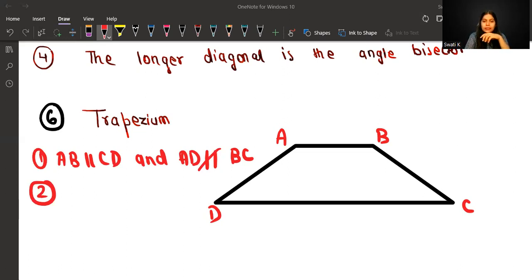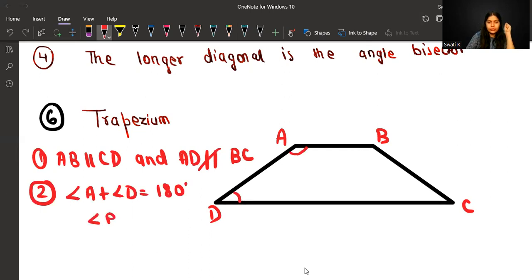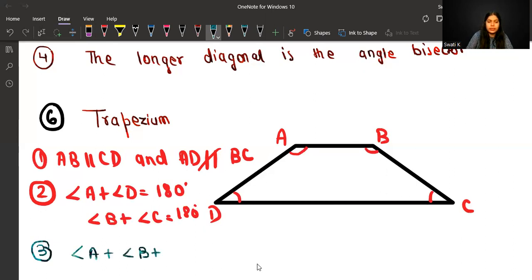And now the next is the property of the sum of the adjacent angles. Here the sum of the adjacent angles is 180 degrees. Angle A plus angle D is 180 degrees. Basically, it is valid in the other quadrilaterals as well, but I have mentioned it here because we do not have many other properties in the trapezium. So angle A plus angle D is 180, angle B plus angle C is 180 degrees. The reason is the parallel lines and the transversal, which I'll explain in detail in some other video. Right now, you can just write down the property. And the sum of the four angles is 360 degrees. That is it.